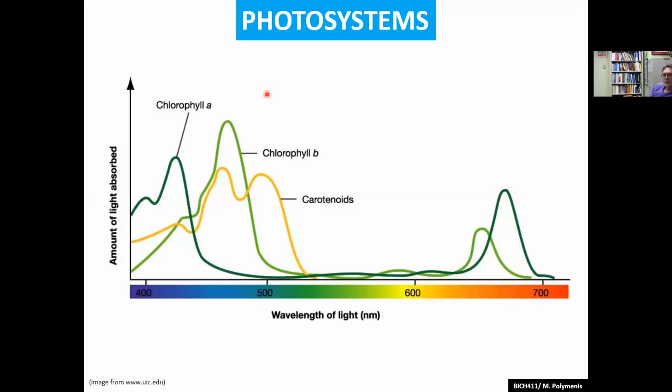If you look at the amount of light that is absorbed, they have to absorb this light by the different chlorophyll molecules, so that you have a very specific spectra. Chlorophyll A absorbs 430, I believe, or something like this, and chlorophyll B is a little longer in wavelength. You have carotenoids, which we didn't discuss now, but we're going to see them later. They also absorb light, and that's again the visible spectrum.